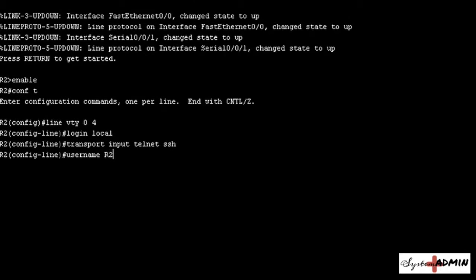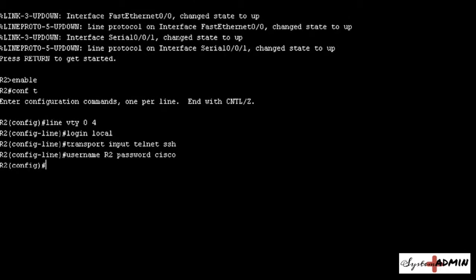Just as an example, we're going to type R2, and the password, we're going to type Cisco. Okay. Press enter and you'll see that we will go back into configuration mode. We'll step out of line configuration mode and step back into configuration mode.